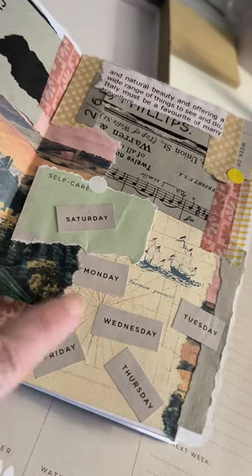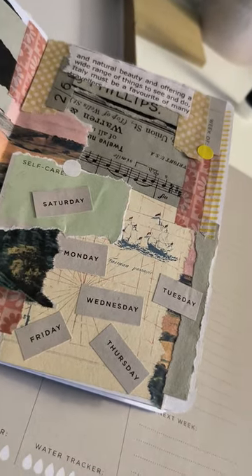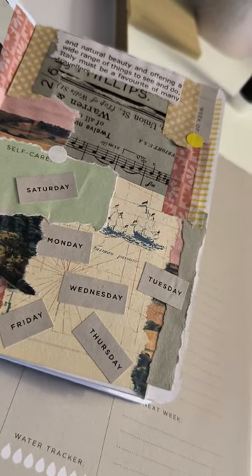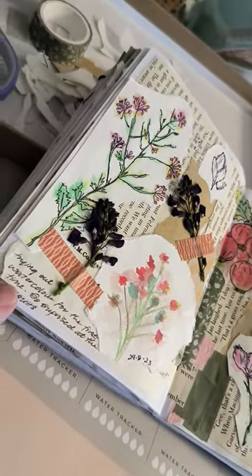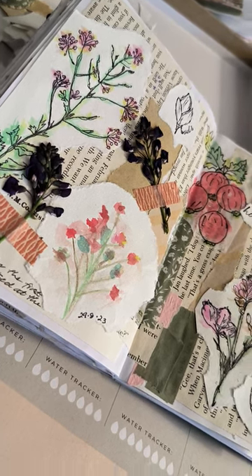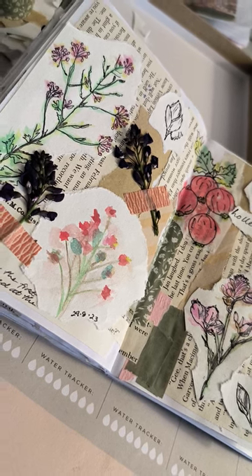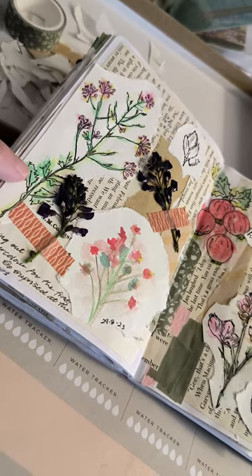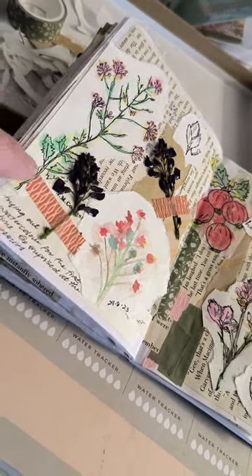These words here — I bought a weekly planner to put on my desk, and I decided to cut out the words to put into the journal. I'm just trying various options. This page is pretty special — I was watching a watercolor video and I thought I'd never tried watercolor before, I wonder how it would look. I had a sketchbook where I'd done a couple of pages of nature journaling, so I took one that was just black pen and decided to put some color on it. This is how it turned out and I was very impressed.